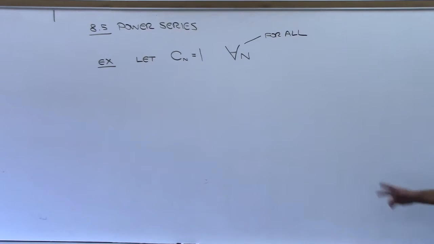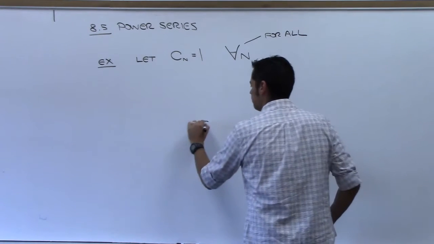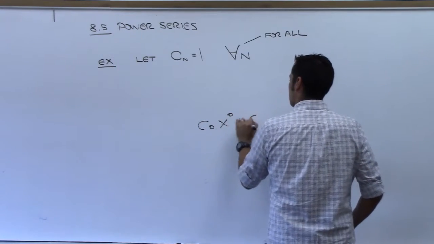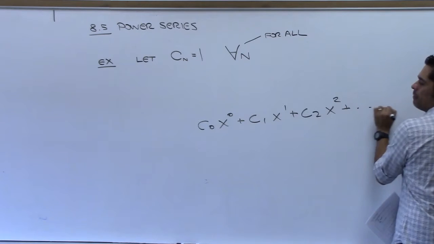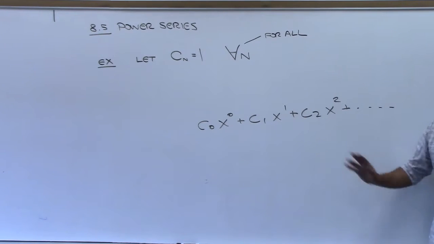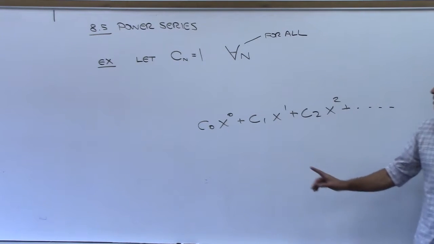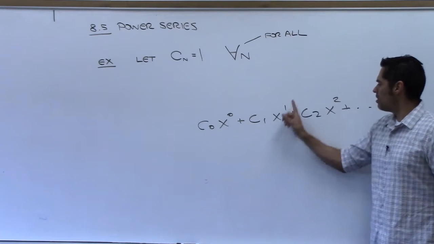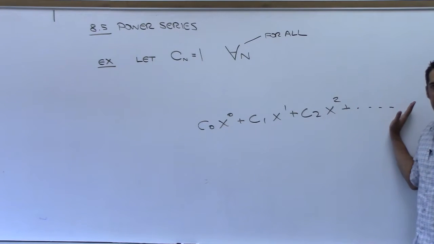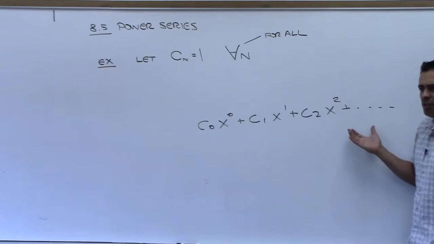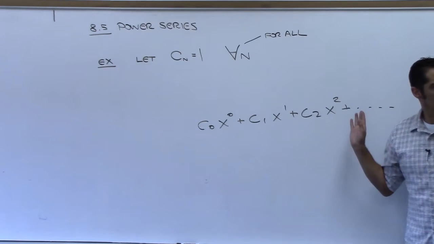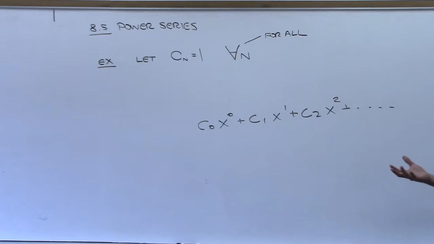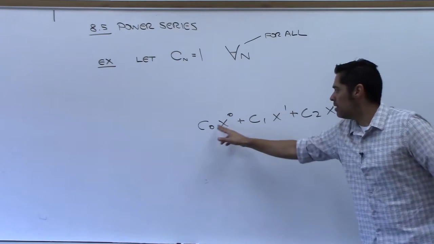Did y'all notice in that formula that we had, right, this was it right here? Do you notice that for any power series, x to the 0, x to the 1, x to the 2, x to the 3 is always the same in all of them? The only thing that really changes is the constants in front, right?